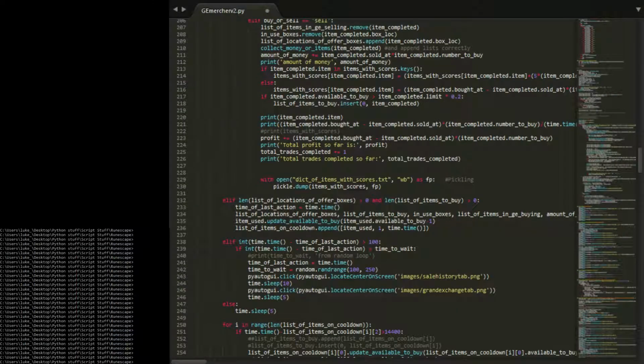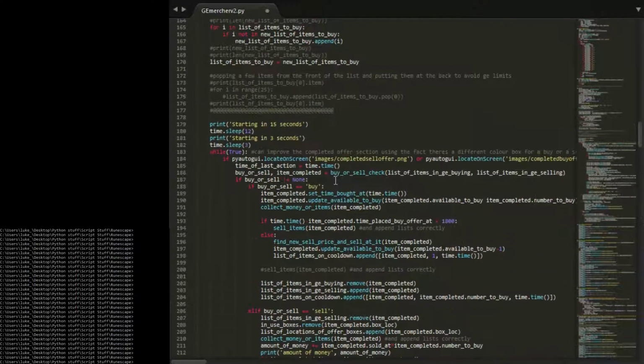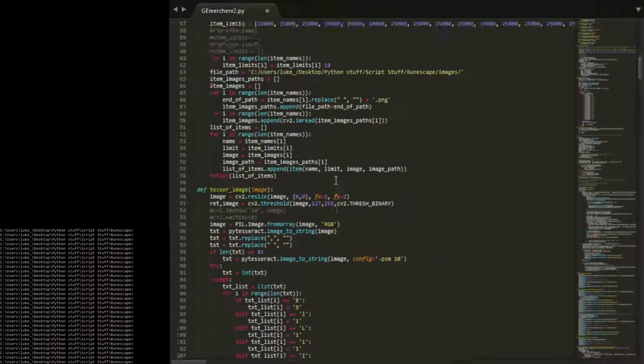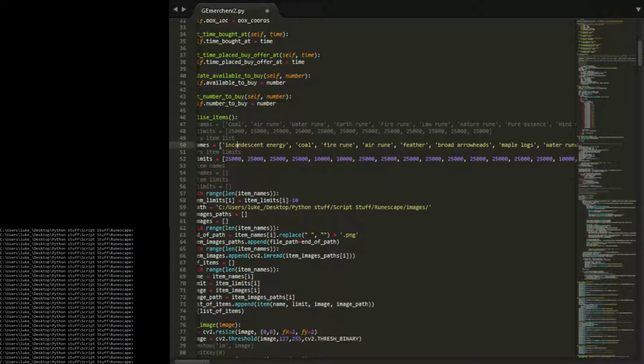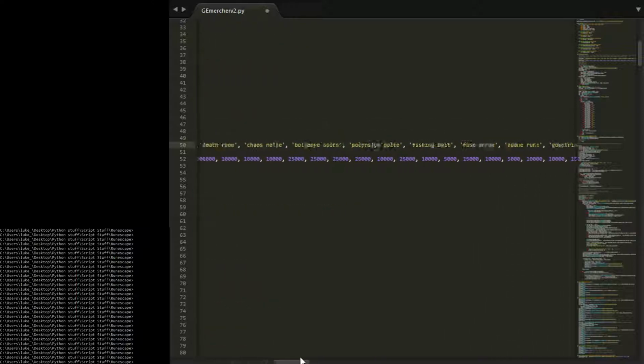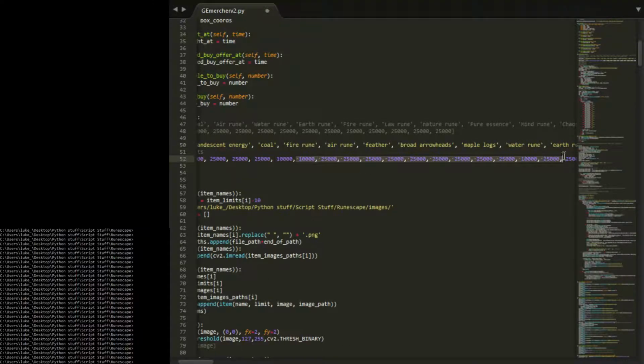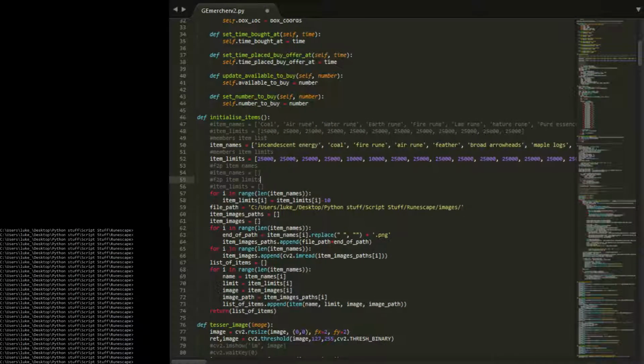One more thing I need to point out is in my code right here. If I get rid of this, I've actually hard coded in all the items that it knows. Obviously there's thousands of items in RuneScape. I've coded in 100 items. Well, I think it's like 97. I think I took 3 of them out. But basically there's a list right there of 97 items and their corresponding limits right here. So these are the items that it is capable of finding on the GE and merchanting.